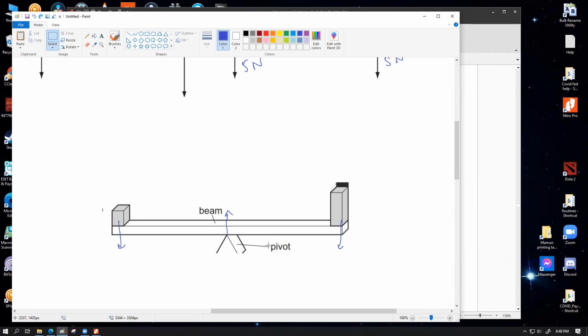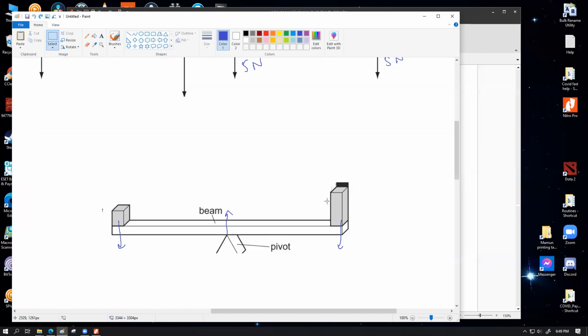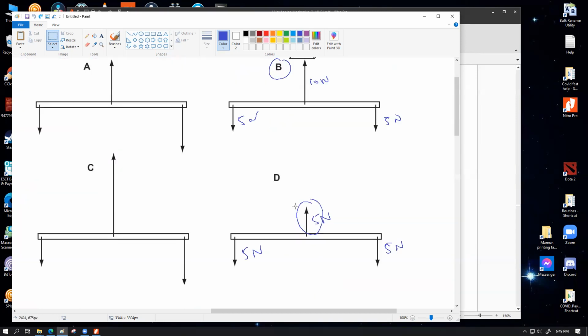If the question anywhere says that both of these blocks are made from the same material, which means they have the same density, then obviously this one will have a bigger weight. In that case, to have the balancing, the pivot has to be placed somewhere on the right, so that we have less length over here and more length over here, which basically is the principle of moment. But for an identical question, a different figure, still the correct response would be B, where we have bigger force on the upward side.